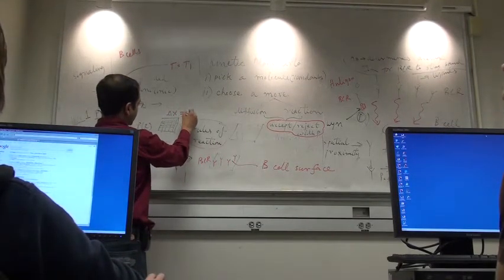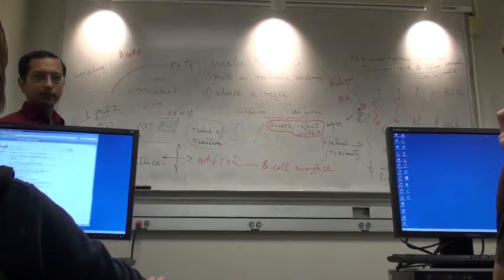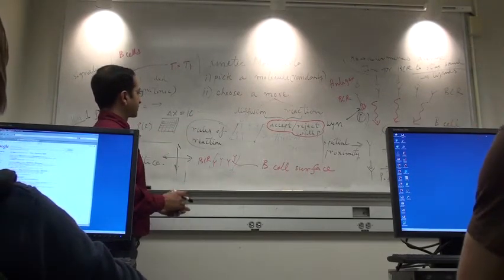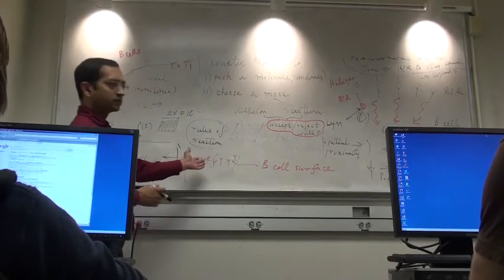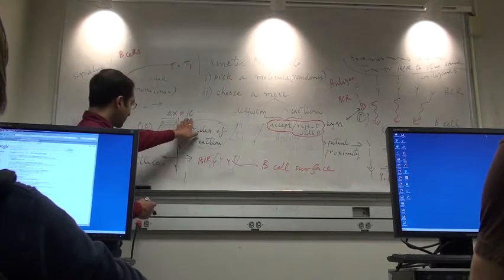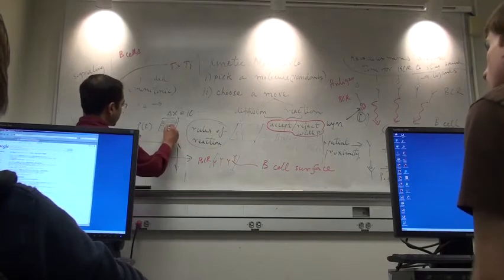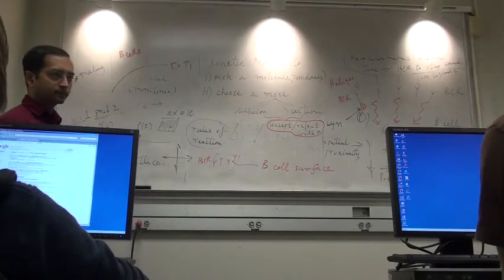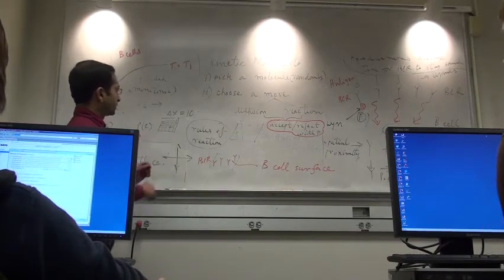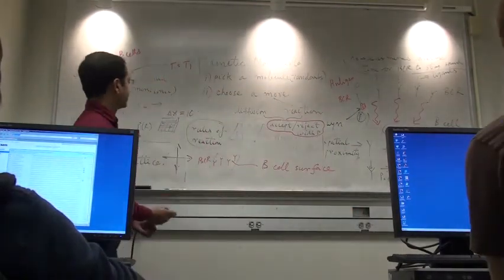So that's now set by the typical size of protein molecules, like 10 nanometers. You see, if I say delta X is 100 nanometers, then it does not make any sense to have mutual exclusion. Because if your lattice is so large, how can you have mutual exclusion? But if your delta X is the typical size of a protein molecule, then you can say, okay, no two molecules can be on the same site.